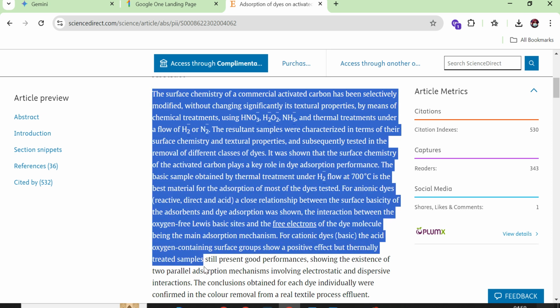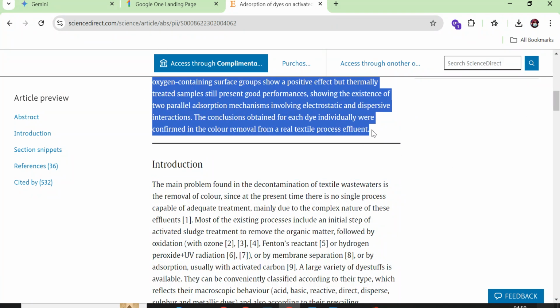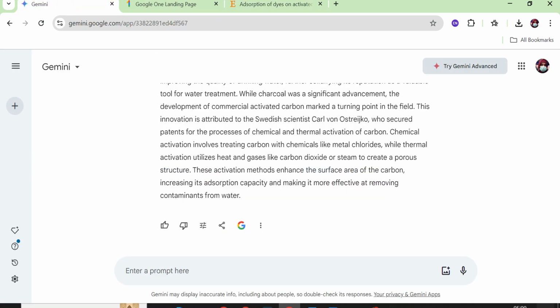What I will do, I will just copy the abstract of this paper, and then I will go to Gemini and I will ask, can you summarize the below data in one paragraph in terms of literature?